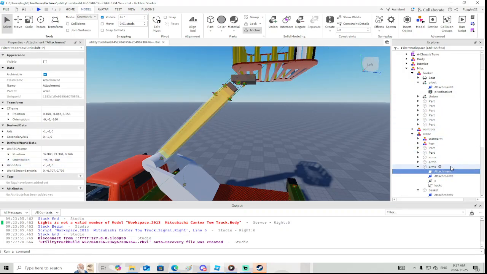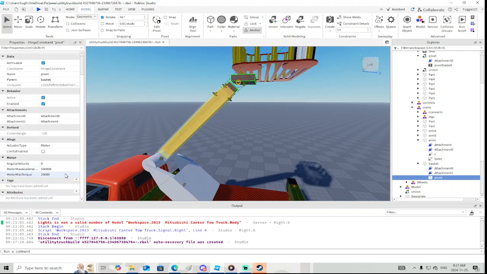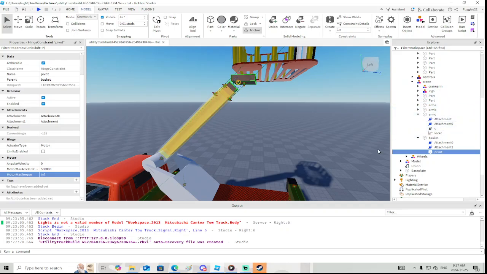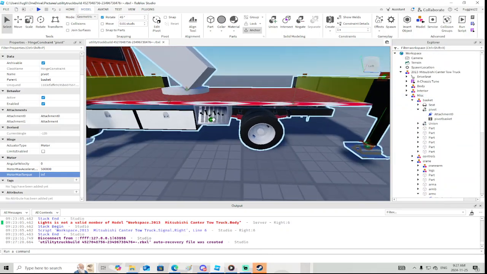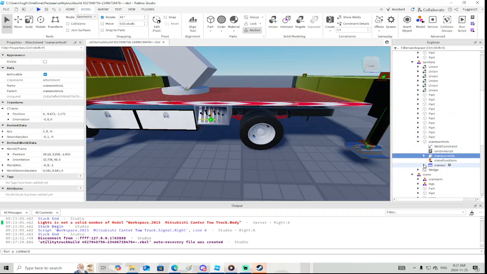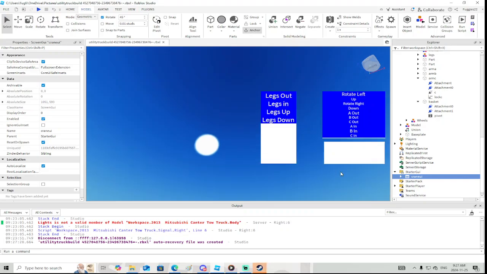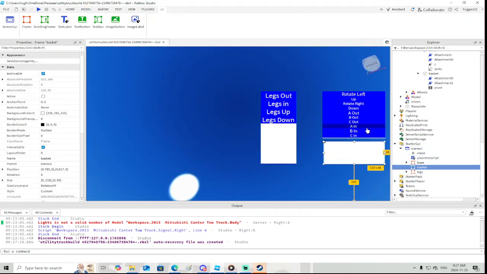All that good stuff, right? Pivot here, this one's motor. All right, so let's add that. All right, now we're finally working on the basket.